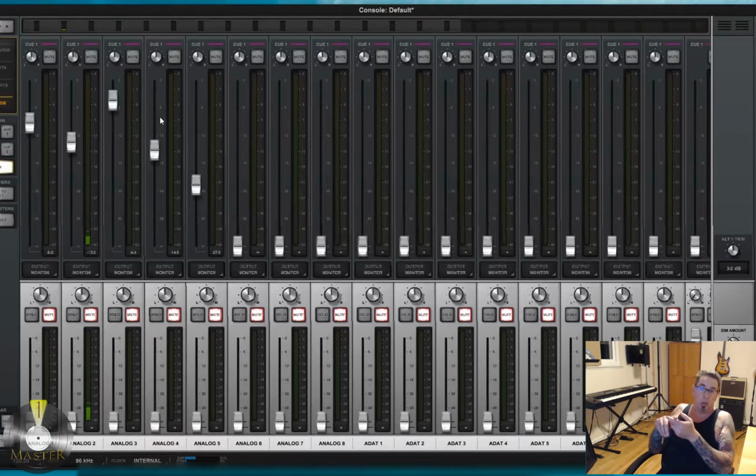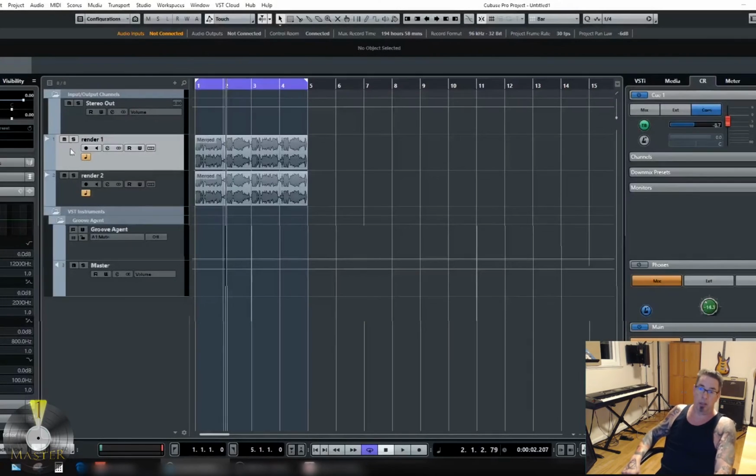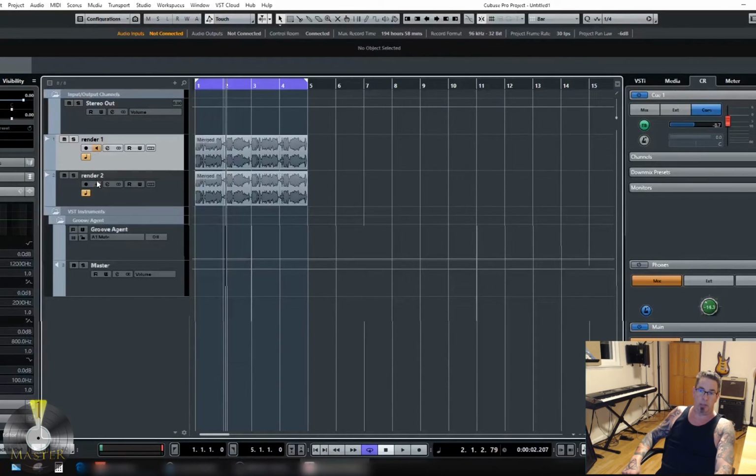There's also, and one gotcha on that, you need to be careful about double monitoring. So if you're monitoring through that mixer, make sure that those channels are not also monitoring through your DAW. In Cubase, I'll show you, this little speaker is what determines if you're input monitoring: if it's lit, you are, and if it's not, you're not.